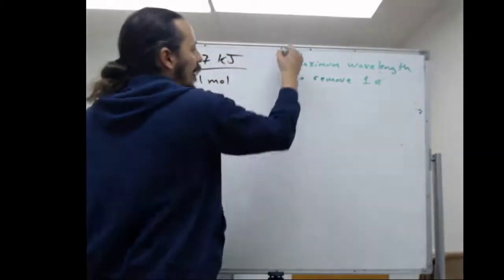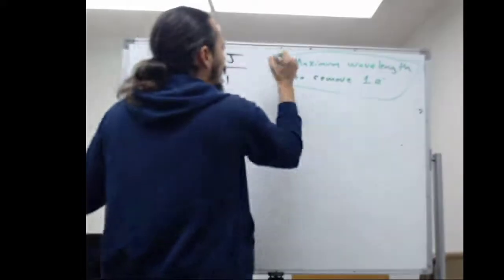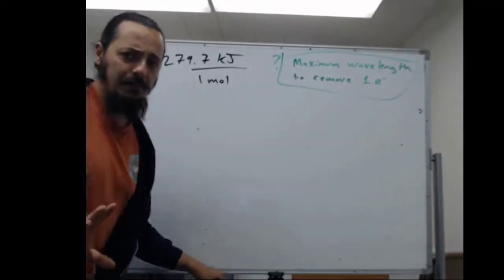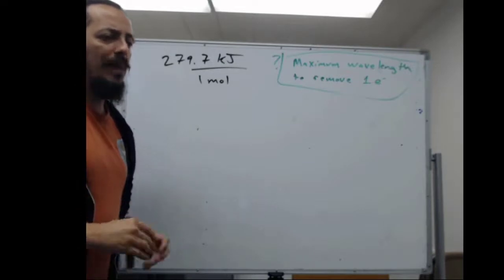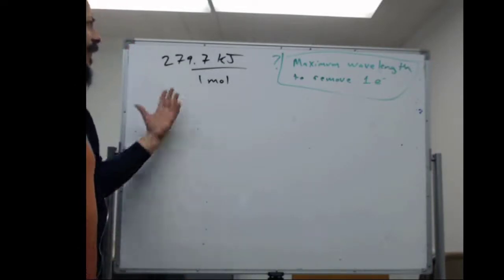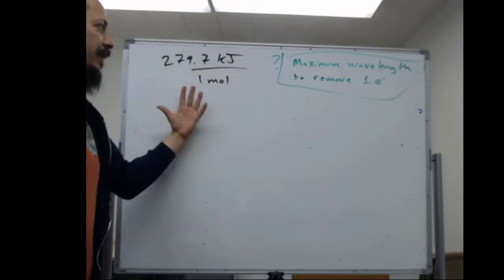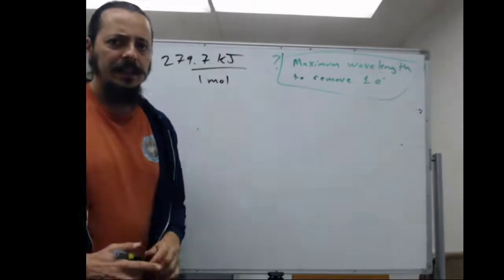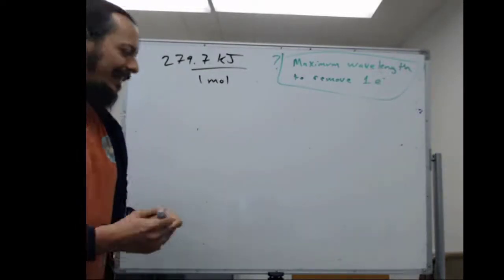To remove 1 electron, right? That's what we're trying to get. So now we know what we're trying to get. And there's also a really important clue into what we should be thinking about. Right away, it's hard to tell with just this little bit of explicit information and this question what concept it's trying to get us to think about.